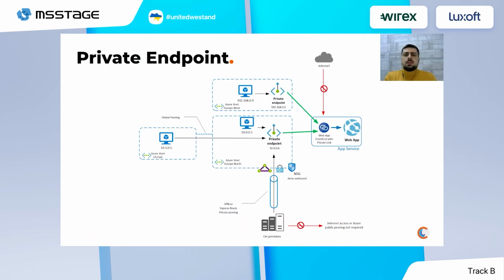A private endpoint is only used for incoming flows of your web app. And you should know that after you create the first private endpoint, all public traffic over the internet will be terminated. And you should put private endpoints in all your VNets to be able to securely access your app.